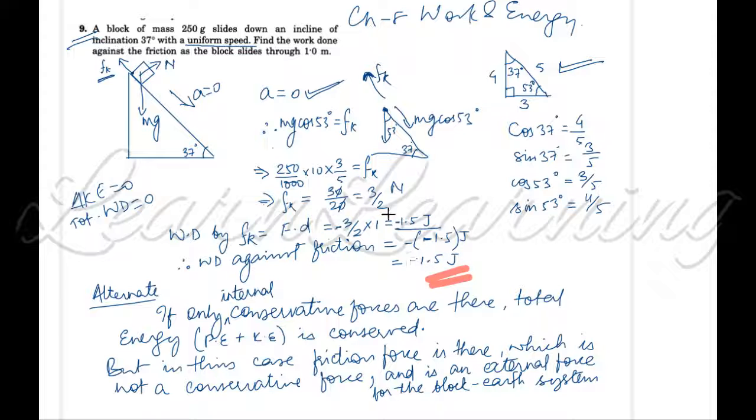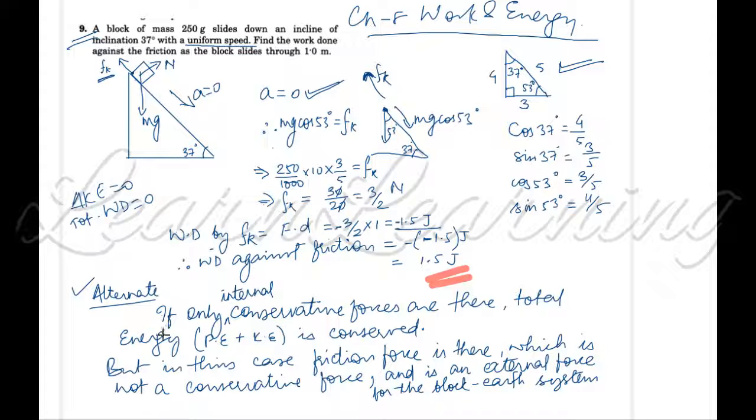So the total work done comes to be 0 since there is no change in kinetic energy. We know that when there is no change in kinetic energy, the total work done on the system will always be equal to 0. Now you may be seeing that we have solved this without using anything related to work and energy. So we'll try to use work and energy and solve the same question in an alternate way.